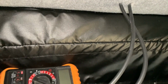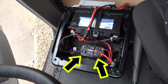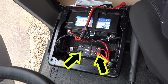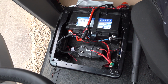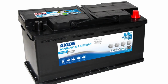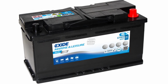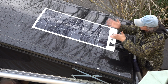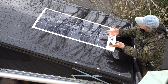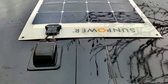Once your cables are pulled through, you just need to pop some MC4 connectors on and connect it to your CTEK charger via a 30 amp fuse. Oh, and by the way, some people have asked about why my leisure battery is on its side. Well, it's simply because it's too tall to stand upright under the seat, and these AGM batteries are perfectly happy on their sides. Free electricity from the sky should keep my leisure battery in peak condition. Right, sunshine, charge my batteries. And there we go, I'm ready for my off-grid adventuring.